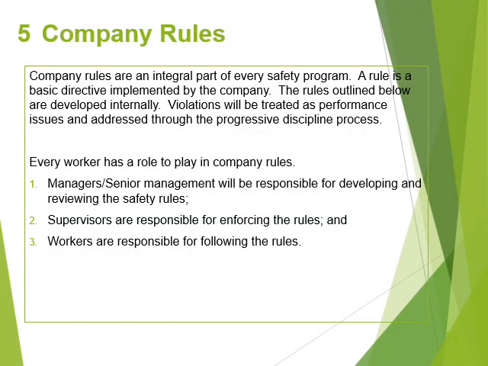Company rules. Company rules are an integral part of every safety program. A rule is a basic directive implemented by the company. The rules outlined below are developed internally. Violations will be treated as performance issues and addressed through the progressive discipline process. Every worker has a role to play in company rules. Managers and senior management are responsible for developing and reviewing the safety rules. Supervisors are responsible for enforcing the rules, and workers are responsible for following the rules.